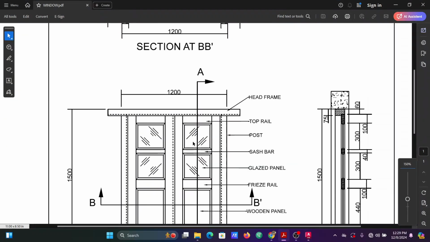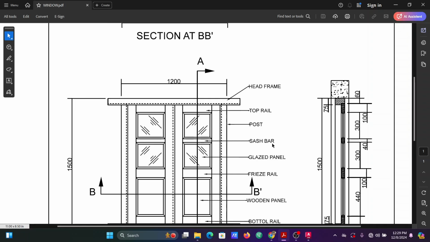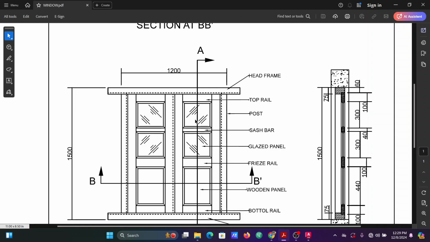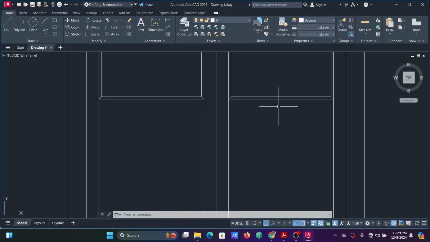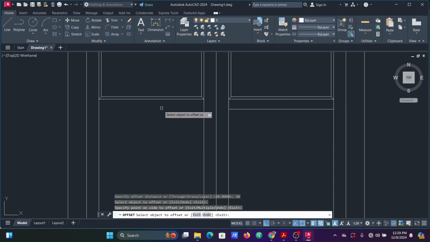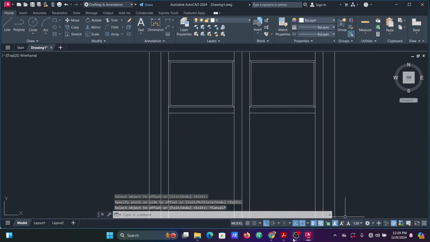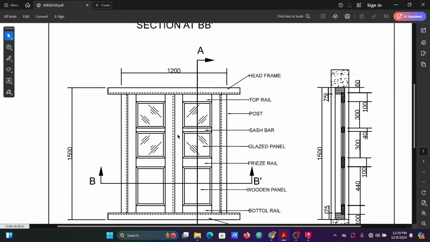Next we need to draw this sash bar. The breadth of the sash bar is 40 mm. Type offset, O space, type 40 space, and we click here. So we are done with this sash bar.